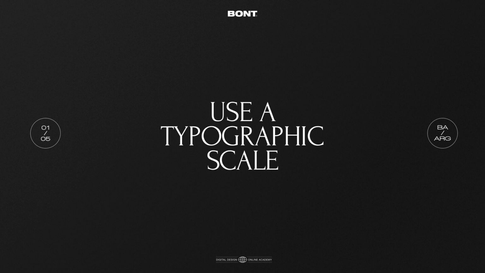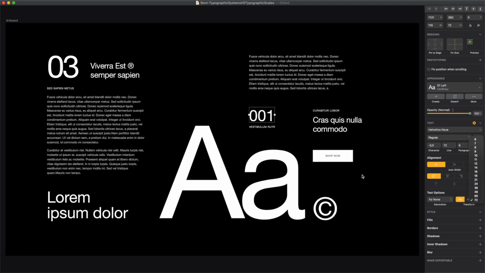Tip number 1, use a typographic scale. I recommend keeping it simple here. No need to go fancy and use a golden ratio scale or anything of that sort. The traditional typographic scale that comes with all programs like Sketch does, this one is more than enough, and I've used it for all my projects and it works super well.